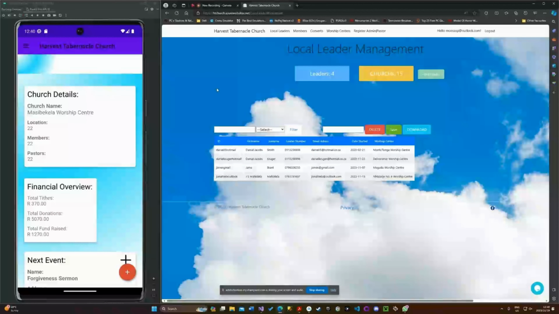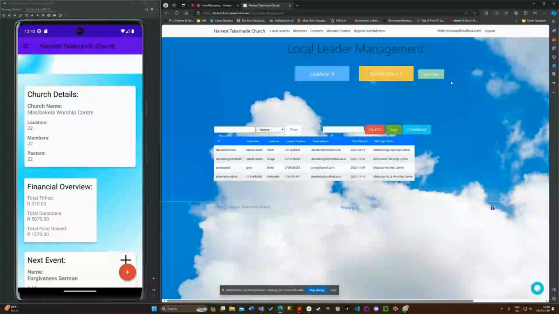Now, with the local leader management, this is to manage the local leader accounts for the website. Here we have a full list of 4 local leaders pre-populated with their ID, essentially identity for that user. And then we have the first name, surname, leader number, email address, date started, and worship center.